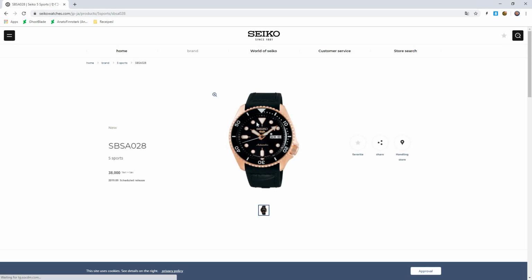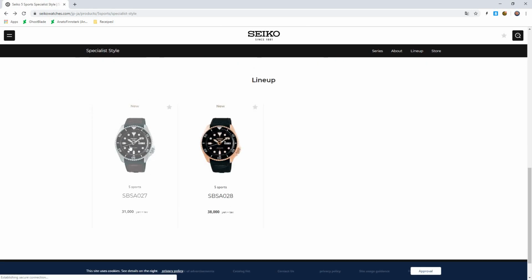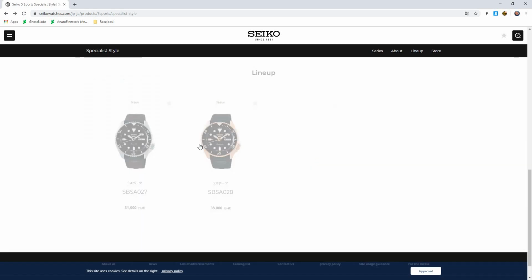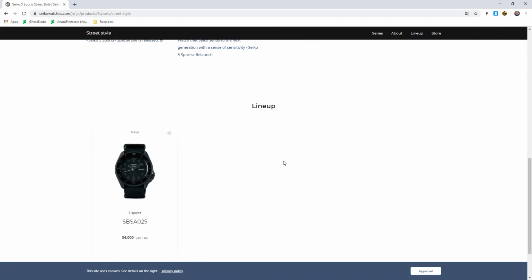They have a 2-tone here, and these ones come on, I don't know, it looks almost like a leather, but then this part looks rubber, so a different kind of strap option here. But I really like the 2-tone on this one. And then there's one other one here posted, and you kind of have a brown style strap. So that one's interesting.